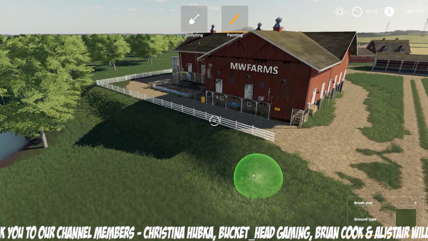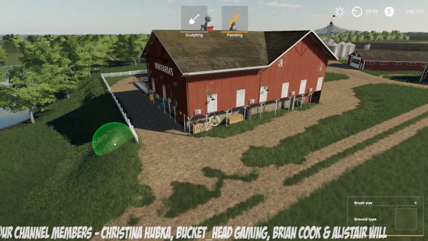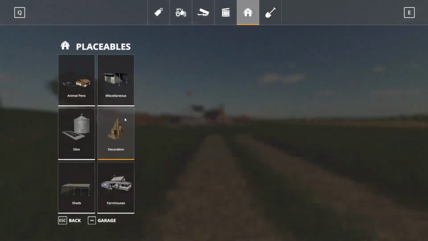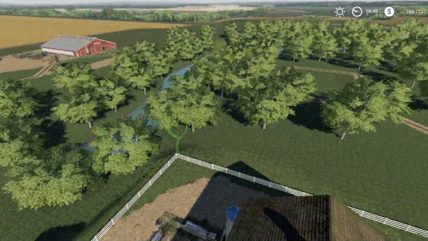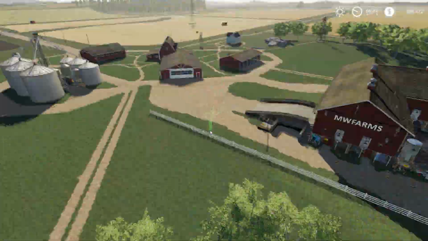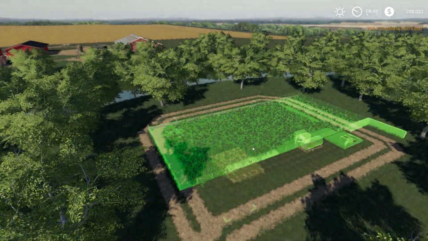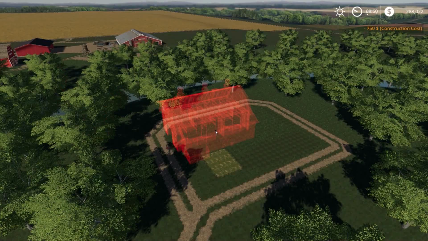I didn't notice it during the build, so one of those fences is going to be a little bit out of whack, but I don't think that really matters too much. So there we go, that's done. I decided to put in a tree in a few of these corners just to sort of end the fence line. I know there's posts and stuff to put in there, but a little bit painful.